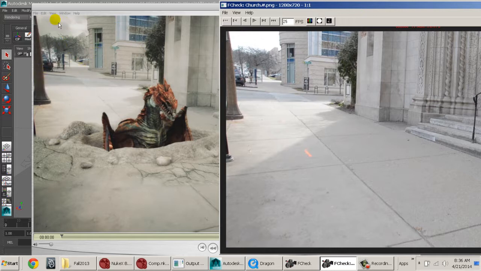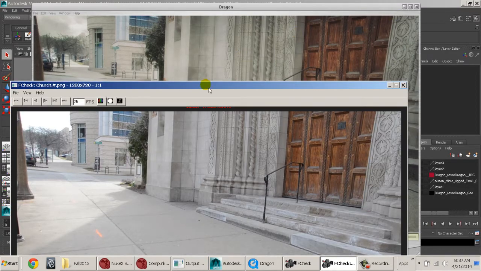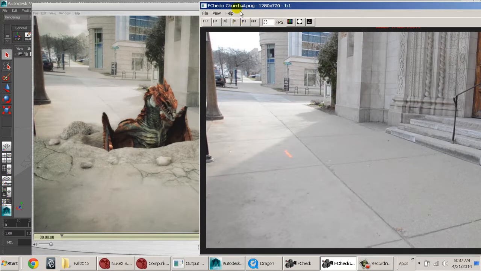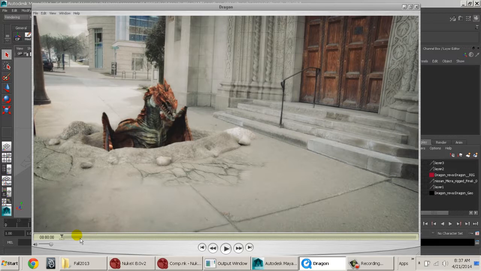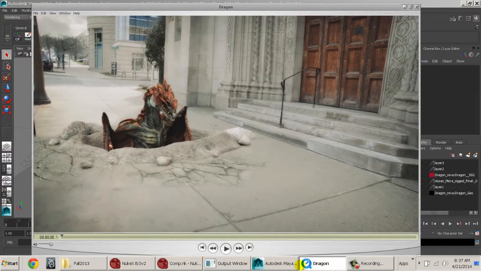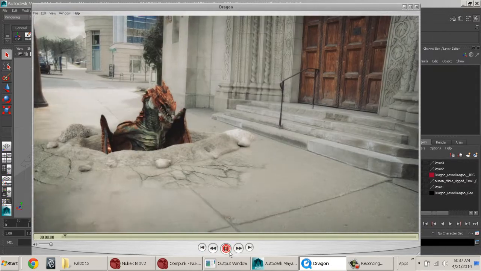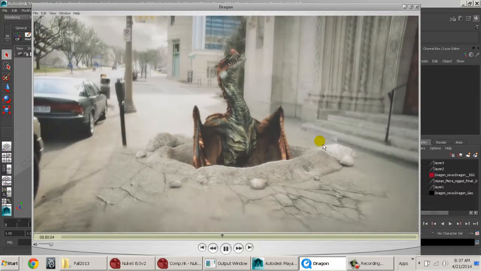If you look at the sky back here and the sky here, you can tell there's a definite improvement in the sky. And obviously we have the big dragon dude sitting there. I've also included some stuff on the ground. You can see where he has his opening and you have these cracks in the ground where he's come up out of the ground. This is not a final, but this is as far as we're going to take it in the class. And as I hit play, you can see that the dragon's moving around too. And there's some smoke, just to give it a little bit of atmosphere.